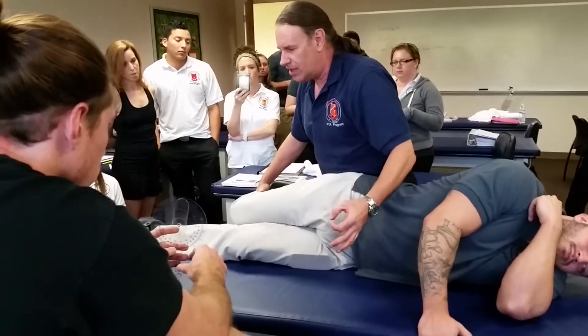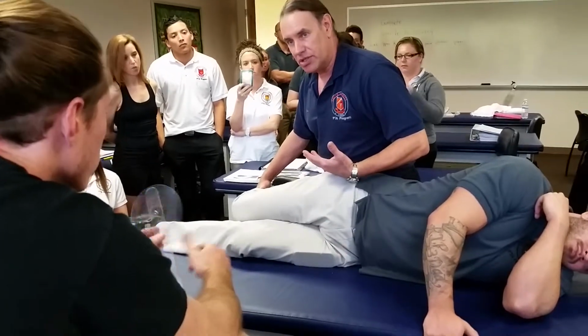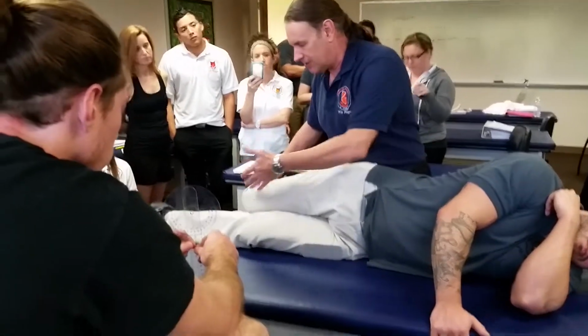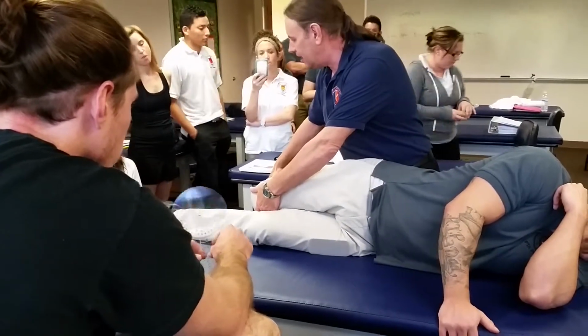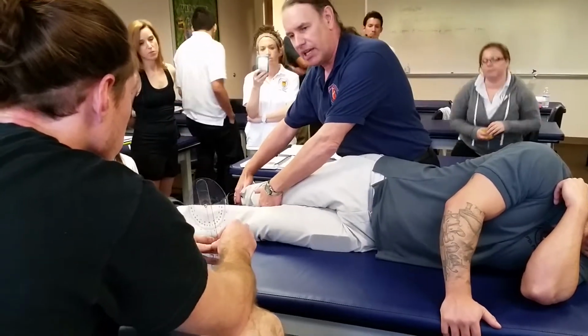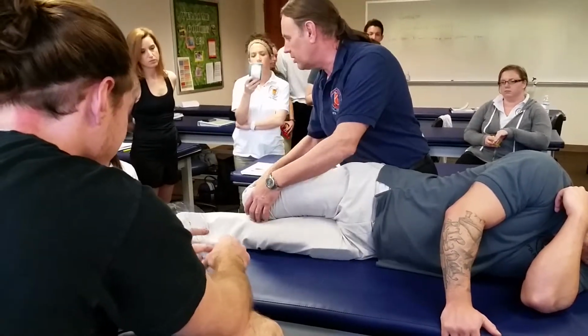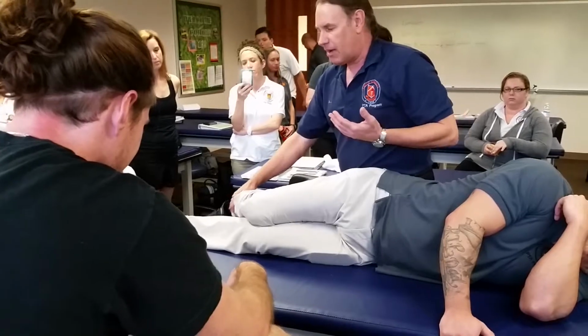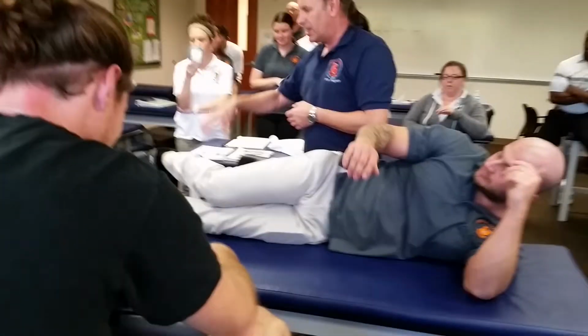If you really wanted to, and measure it to see if it was over 10, by all means you can. But I can tell he's probably there. Usually if you can get down toward at least the knee, or I tested somebody else and we were surprised you were actually hitting the table. So you were even looser. So that would be a negative one. So if it's parallel or not seeming like it's going down, it's positive.